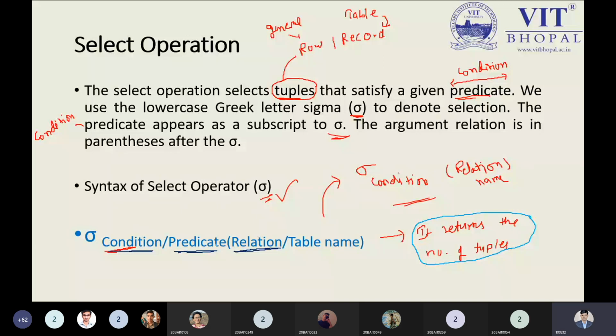It's a very simple problem. Someone asks: I didn't get the number of tuples.